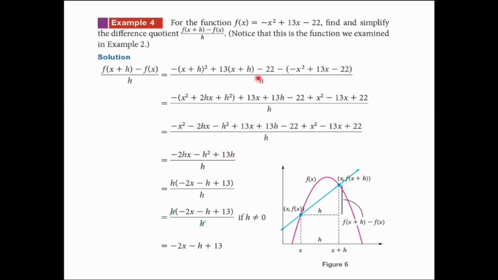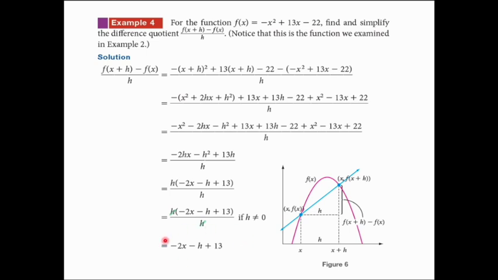And I haven't said this before, but I'm sure that you understood this. We have to remember to keep bringing down that h as well in the denominator. Now I have to try to simplify this as much as possible. If I notice on the top, everything on the top has an h. So we can factor out an h, and what's left over is negative 2x minus h plus 13. So this h here will divide out with this h here. I have h over h, which is 1, and it disappears. So now I'm left with just the negative 2x minus h plus 13.